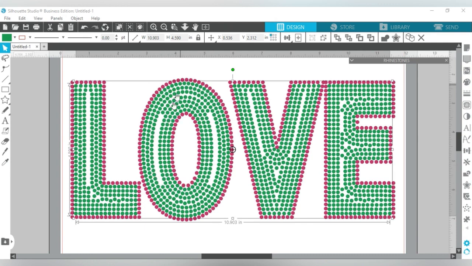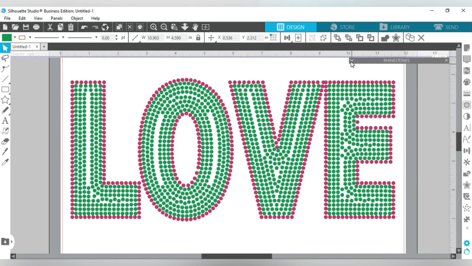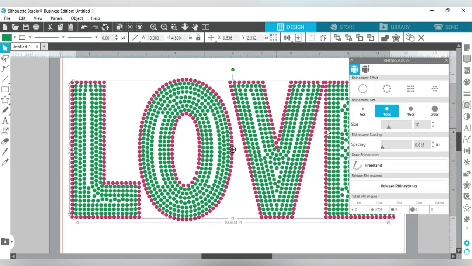Okay, but I want you to notice something. Let me go back to my rhinestone panel. Look right now, look at the O. You see how rounded it is? All these rhinestones around it. Round, round, round, right? But if I should do the linear fill, look at what happens.